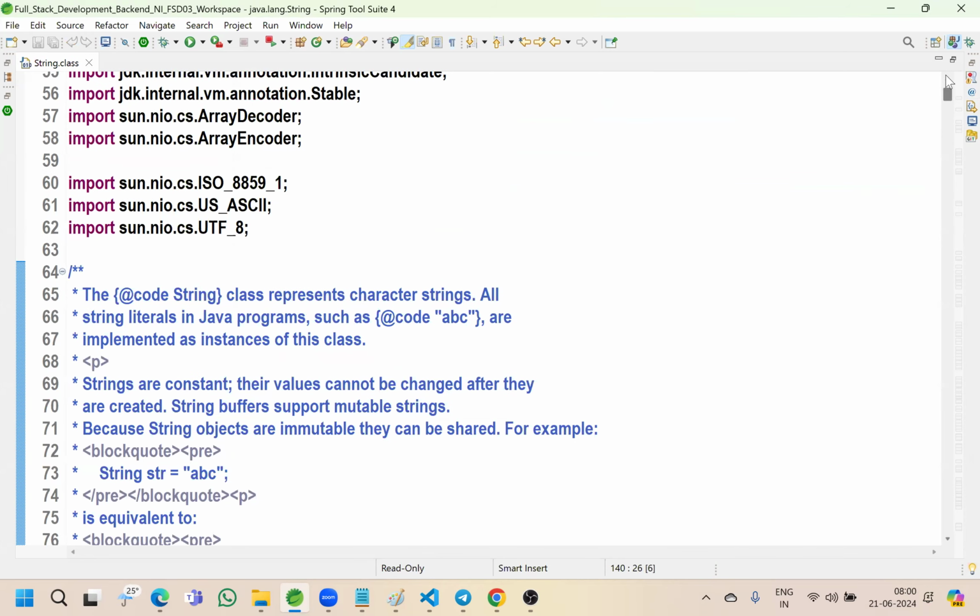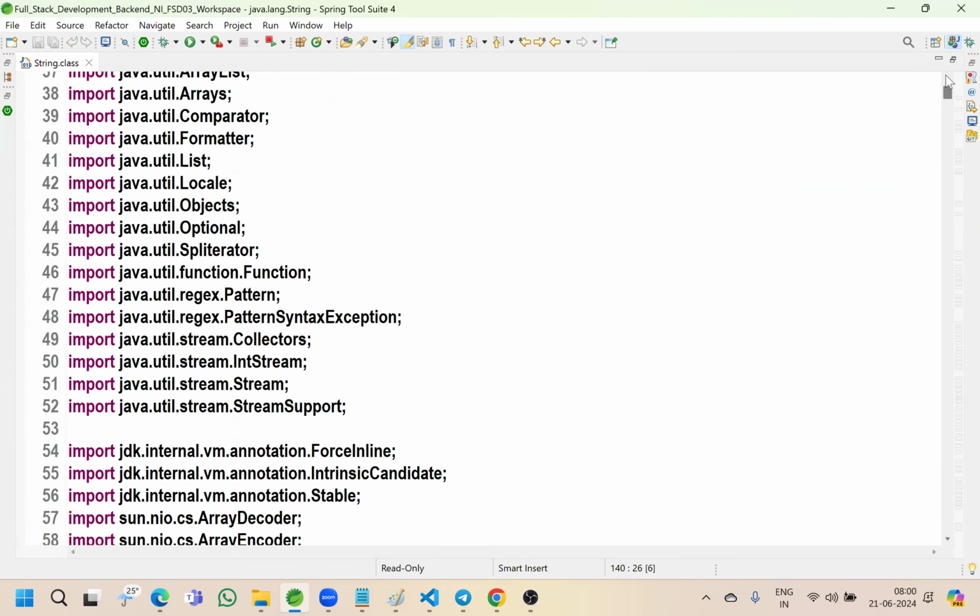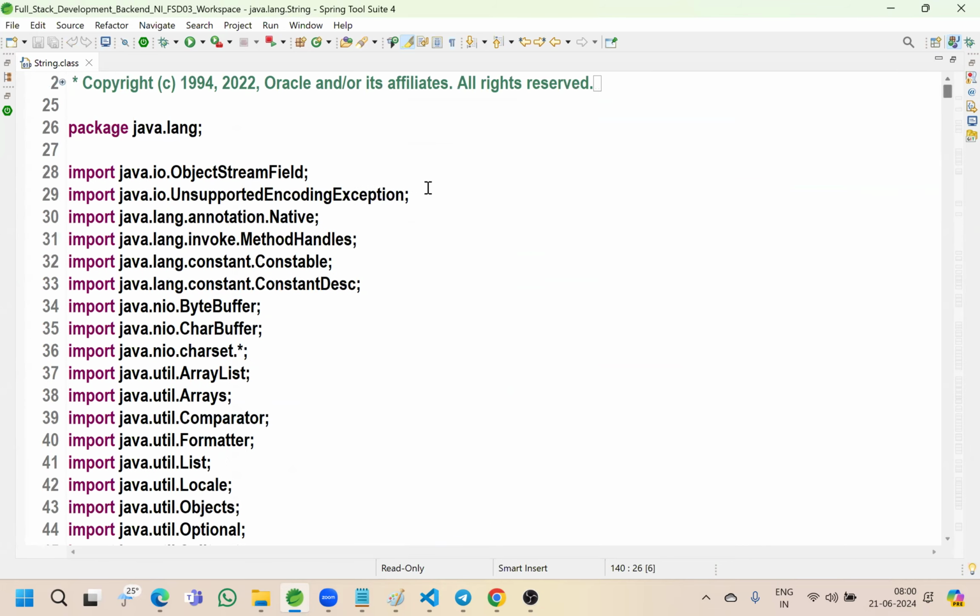So we can see we are always creating classes. A lot of API is imported inside our class under our package, IO related API.